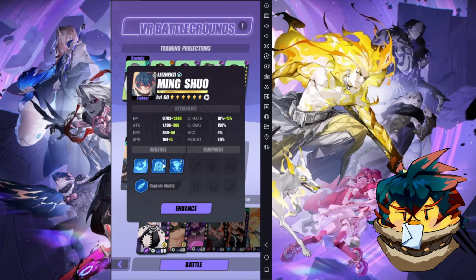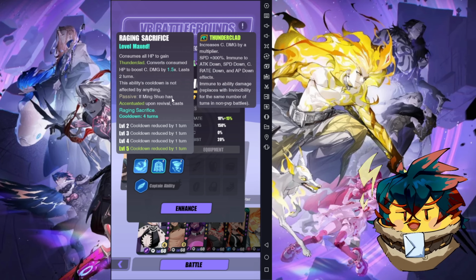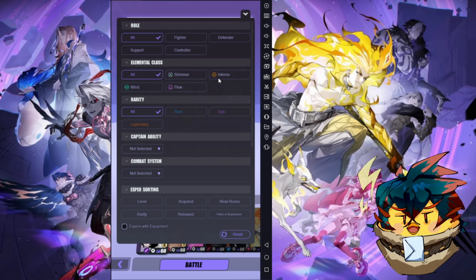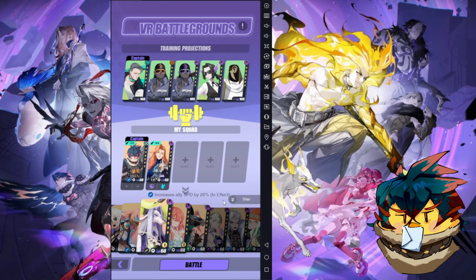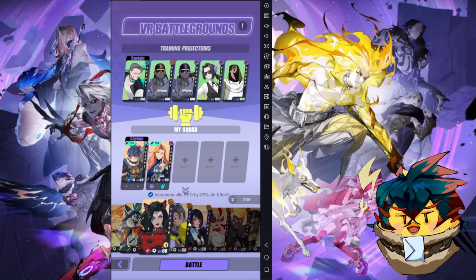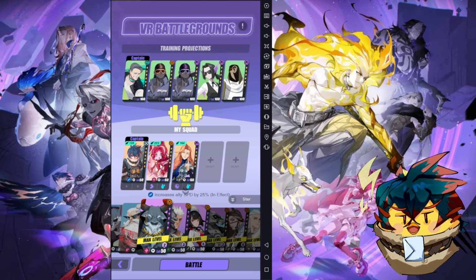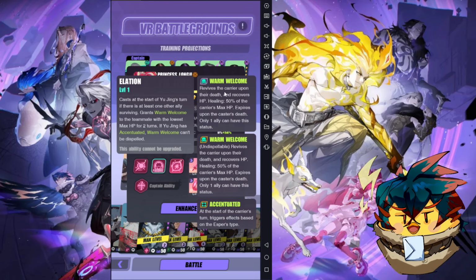So for those who already forgot, his S2 here has a passive. If Ming Shuo has accentuated upon revival, then he will cast S2 for free. So if you make an anomaly team, let's say Lu Shang here, and then you put in Yujing here, and because his HP is so low, right? So let's say I put Yujing here. Yujing will put the warm welcome on Ming Shuo, and warm welcome will revive him, right?